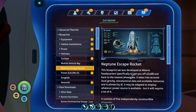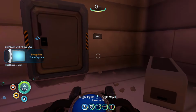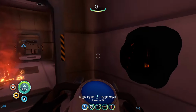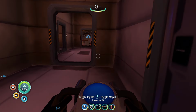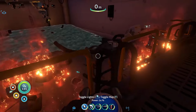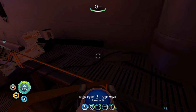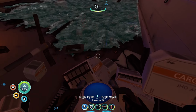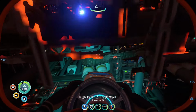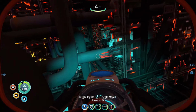So Neptune. So we got a rocket. Well, we don't need it, so we can always take the plans back home. But no, I think we've got everything out of here. There's still one more place to check in the Aurora. There's stuff down there in the water that we want to check out. Well, we've got upgrades for Monty to put in, so that'll open up some slots. Let's see what's down here. What's going on down here then?